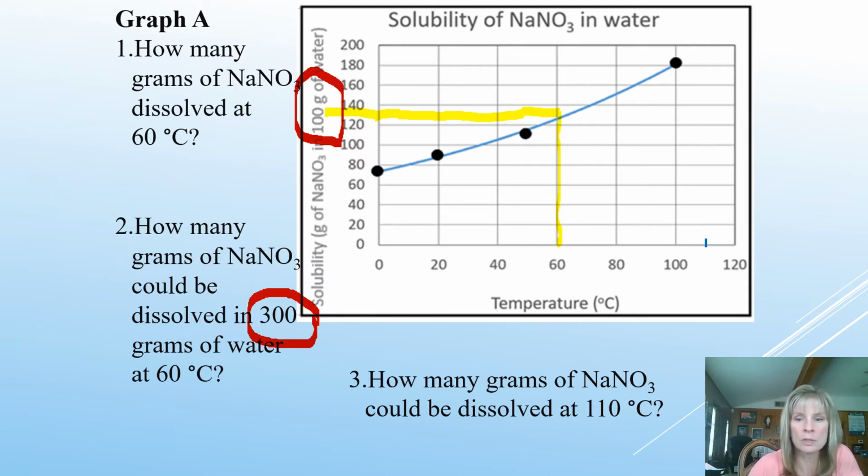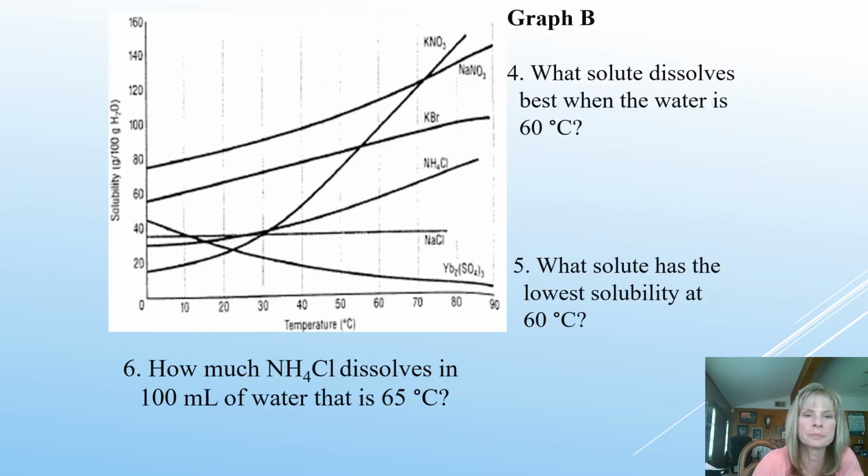All right, how many grams of sodium nitrate could be dissolved at 110? Well, here's 110-ish. Again, if I can draw a straight line. Okay, so, whoa, that's the straight line. There we go. So what you have to do is pretend like the graph keeps going. It looks like it's going in about the same direction, so you just follow it and go, okay, well, what would it be? It would probably be somewhere along there. So at 110, it looks like probably about 200 grams would be dissolving. You just have to draw the graph out and make your best guess.